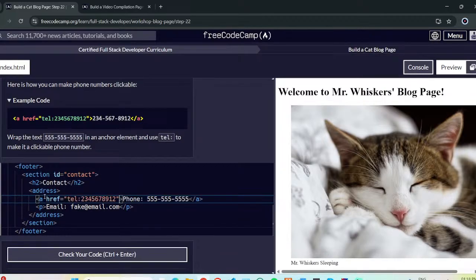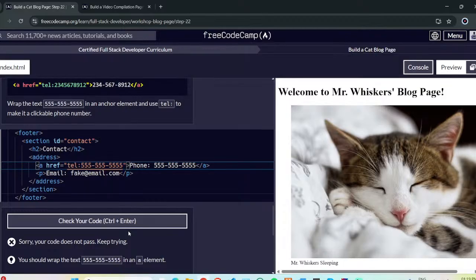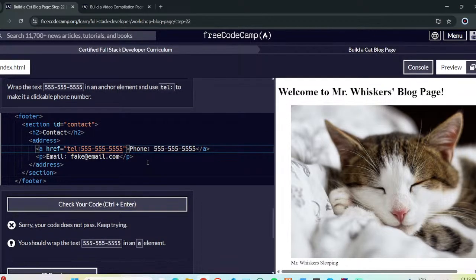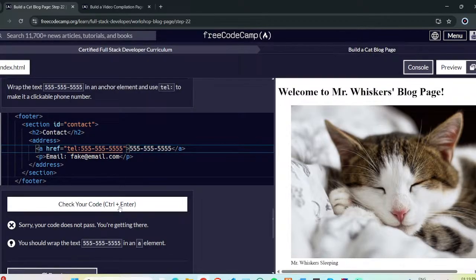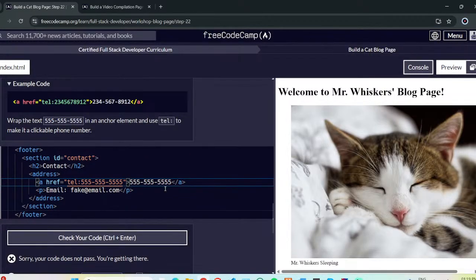I just do a space and paste it here, and we have tel here, but we can just copy this and paste it here, and it should work because... no. So if I just remove the phone number... no. 555 555 5555. What am I doing wrong here?